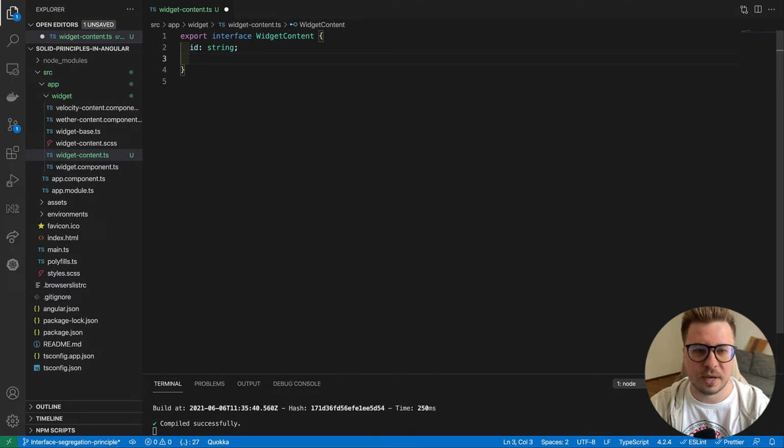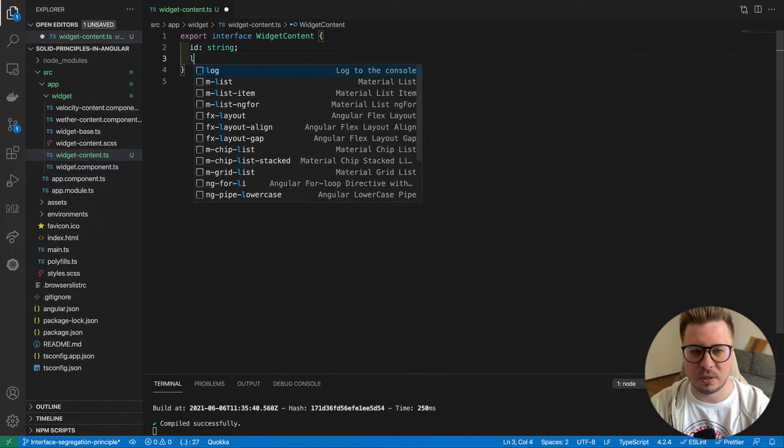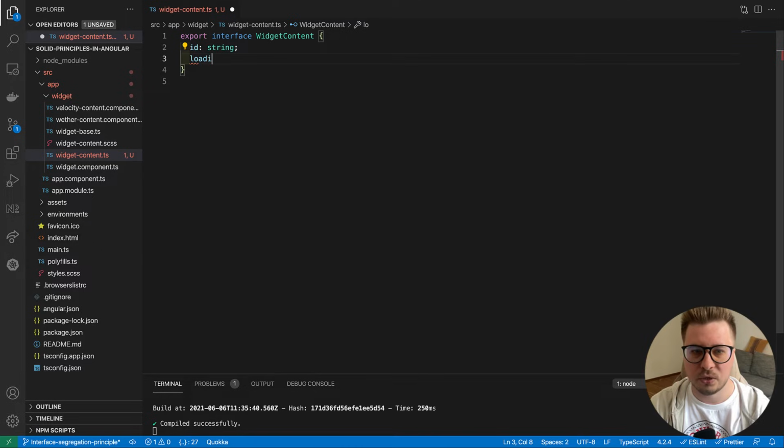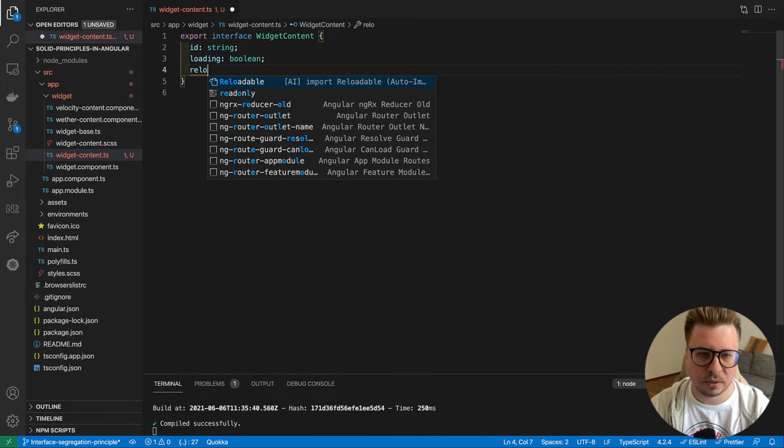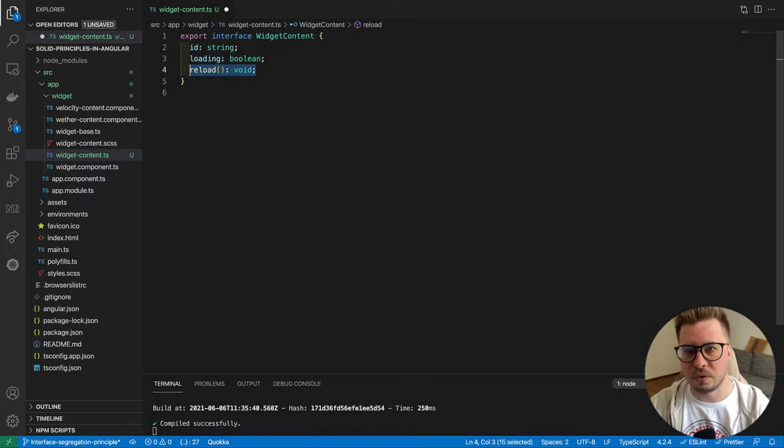We can say that we need the property loading, to show maybe a spinner during the request to the backend, which is boolean. And we need maybe a function, let's say reload, and it should return void.